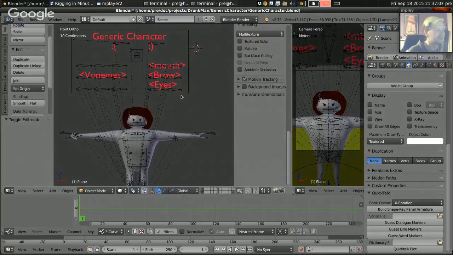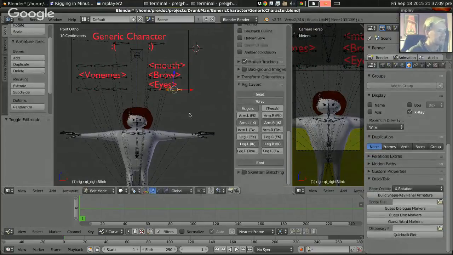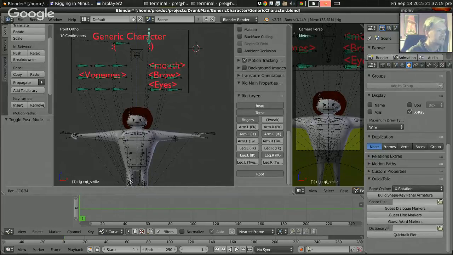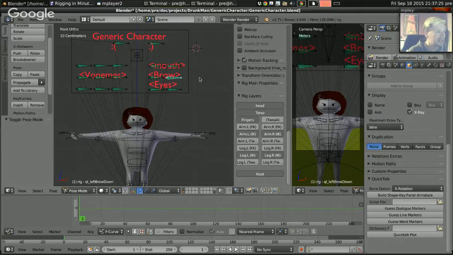Now, I imagine that I want to make him smile. And oh no, I just turned that up. I want to make his mouth slide to the right, to my right. Then I'll turn that up. I want to make his right, my right brow change. I'll do that.